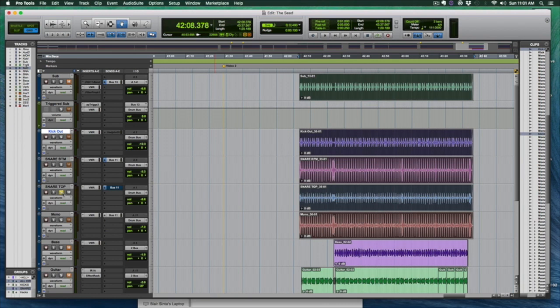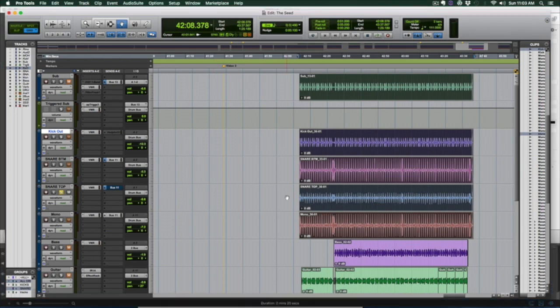I mic'd it from the shell, so it got a little more of a honky sound to it. A little more sound from the shell, a little less from the top head, but definitely integral to the kind of punch of the snare.